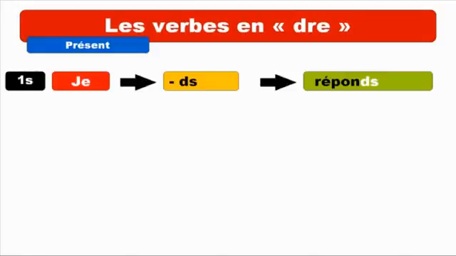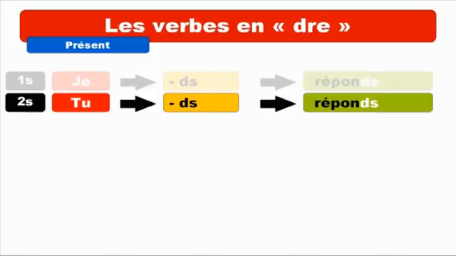After that you will combine this first part with the endings that we'll see right now. So the first person ending is "ds", and so you'll get the form je réponds. Repeat. Je réponds. Alright, so the funny thing is that you've got to write this "ds", but of course, as usual in French, you don't pronounce it. So it's "répon". Repeat. Okay. Second form is tu, and you can see that it's "ds" as well, so it's the same form, tu réponds. Repeat. Tu réponds. So same thing, you don't pronounce "ds" at the end.